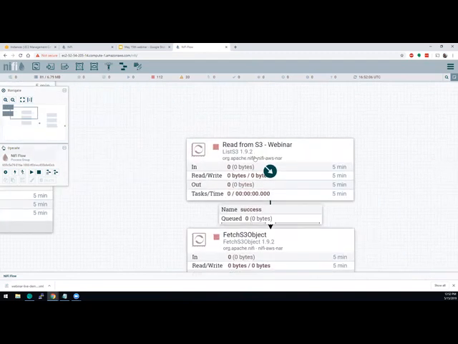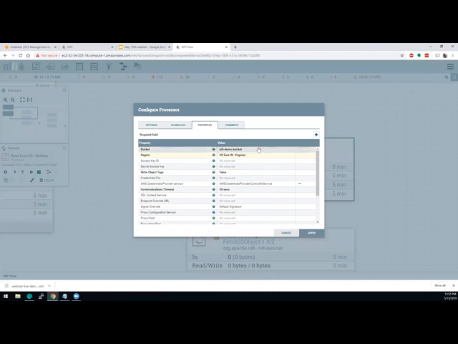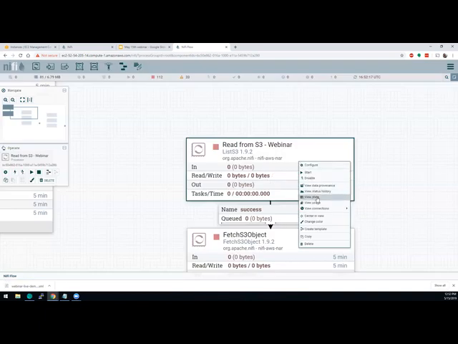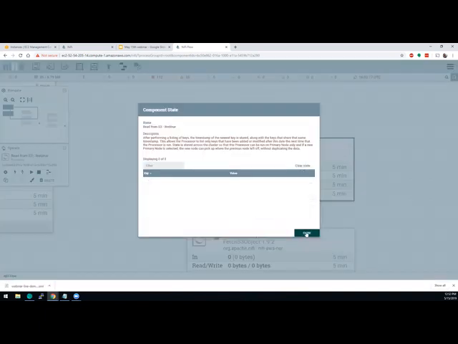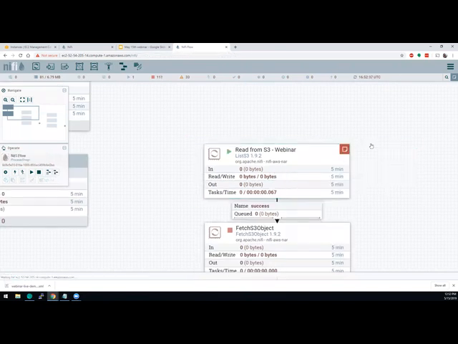So here, let's actually misconfigure this on purpose just to show what happens. I'm going to hit configure. I'm going to typo the bucket name. And I'm going to hit apply, and I'm going to hit view state and clear it. So when I do this, it should throw an error that it's not able to pull the data. So here, you might notice nothing came out, and importantly, a few things happened.